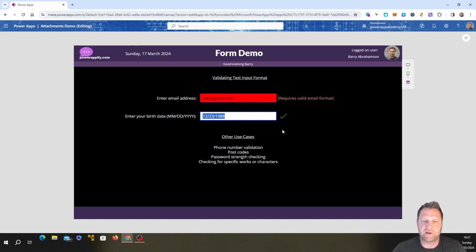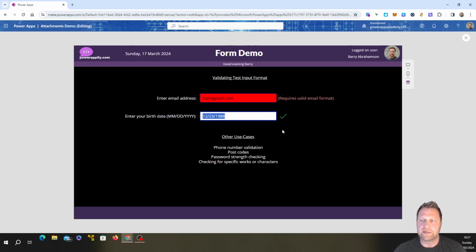Okay, so that's what it's doing here. It's matching. It's using the IsMatch function in Power Apps, and it's also using something called Regex. Now Regex is beyond the scope of this video. You can go and look it up. It's a way of articulating specific formats using a syntax which is called Regex.